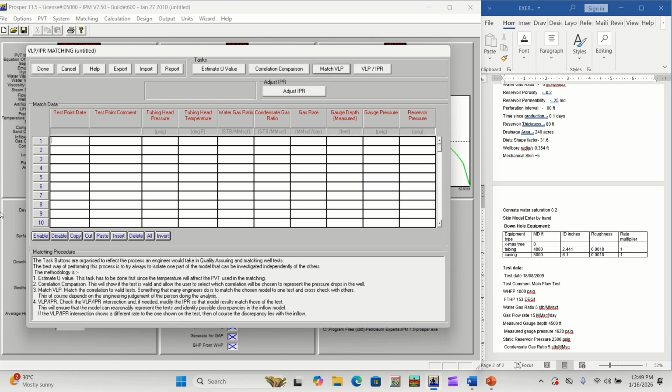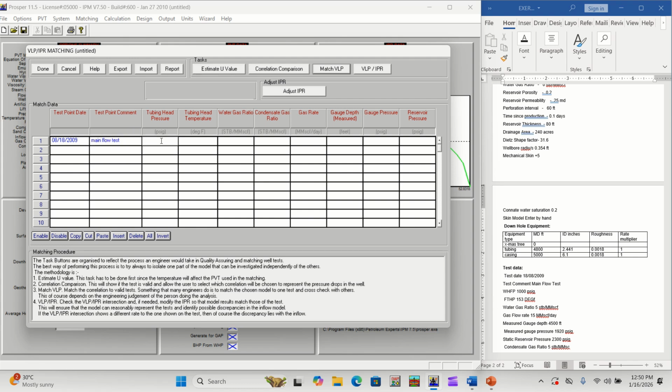performed on this date, 18/8/2009. Our test point comment is main flow test.